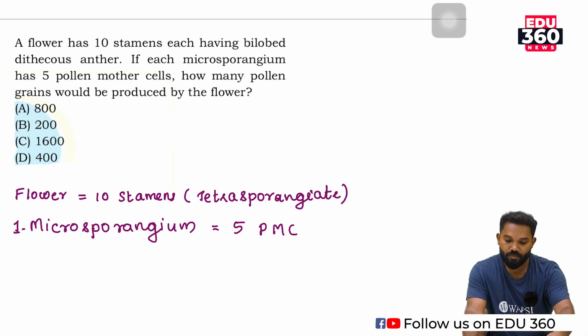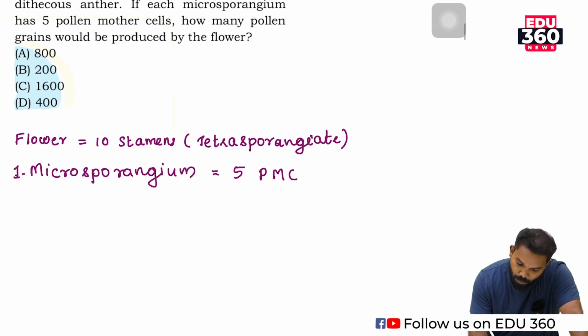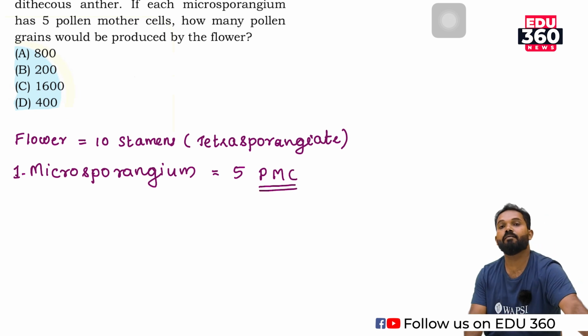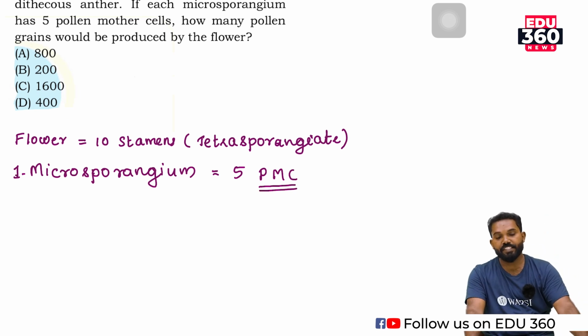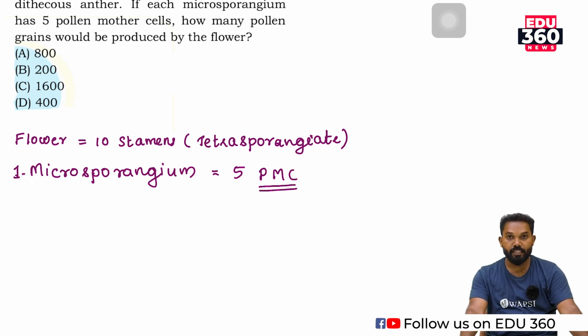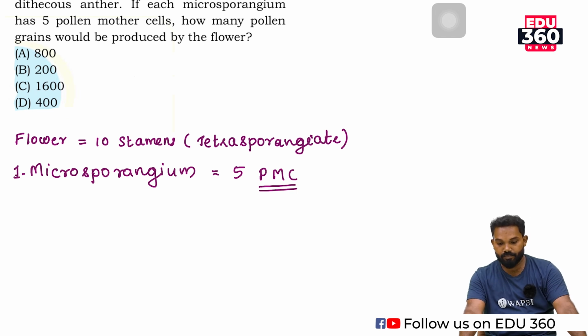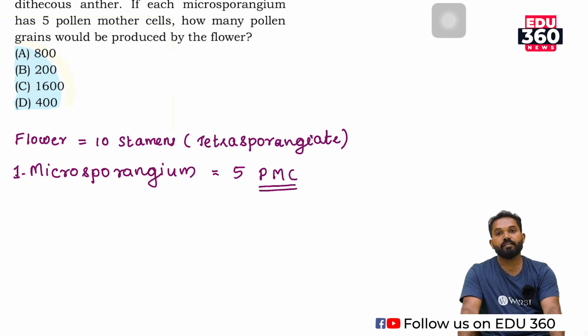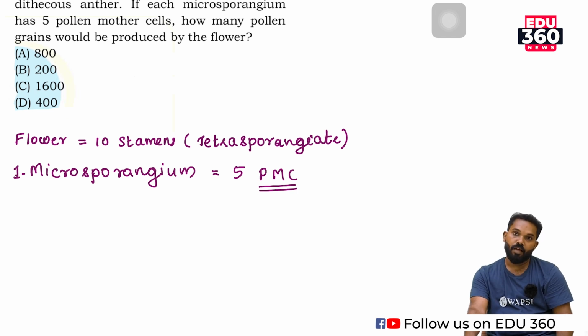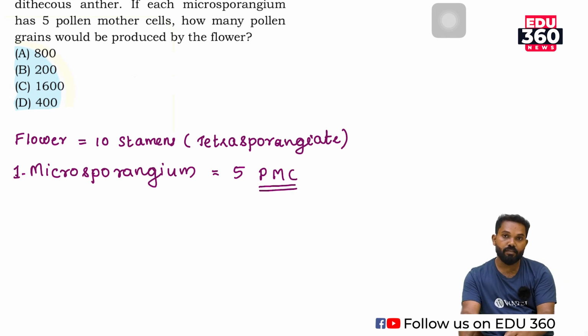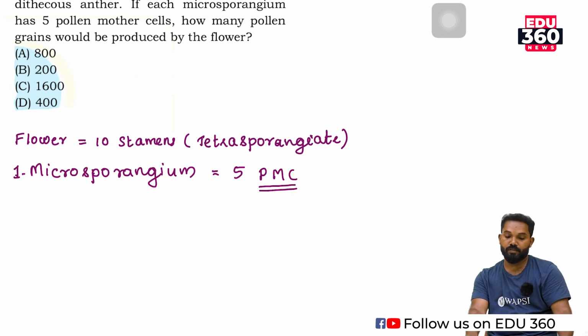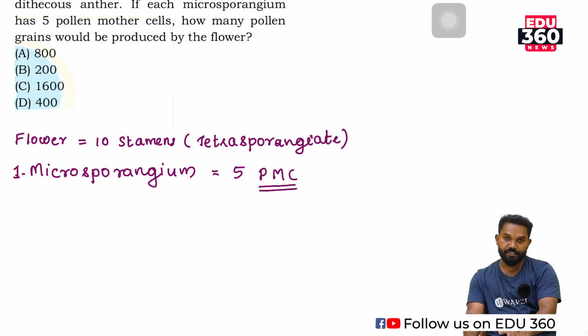First we talk about mother cells. What are mother cells? A cell is said to be a mother cell if it undergoes division. Here the cells are sex cells. We already talked about meiosis and mitosis. Here germ cells or reproductive cells undergo meiotic division. So the pollen mother cell is a cell which undergoes meiotic division.